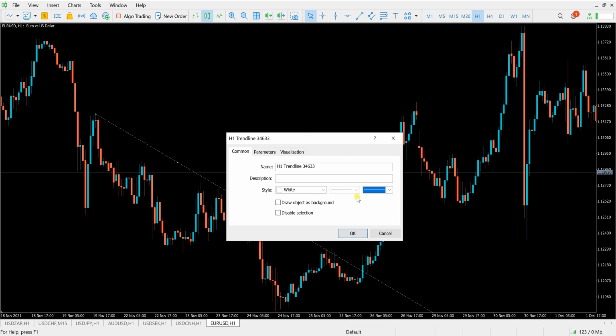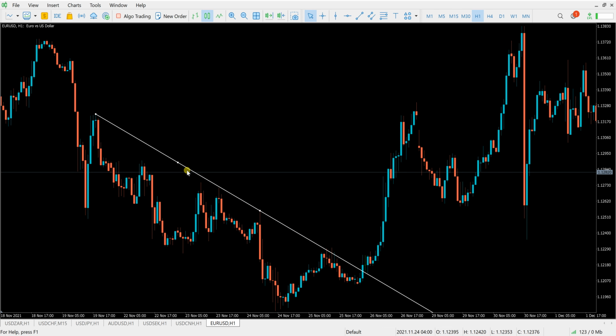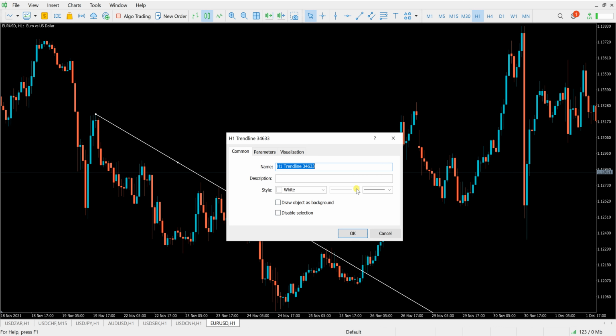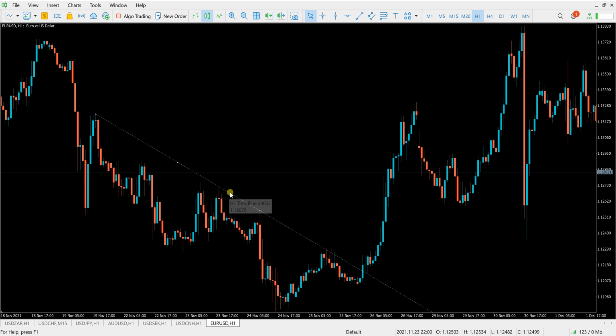And when it is thicker, you see it appears like this. Whenever it is thicker, you can no longer make it a dotted line. It's only when you select the tiniest that you can have these other options. You get that? All right. This is for the trend line.